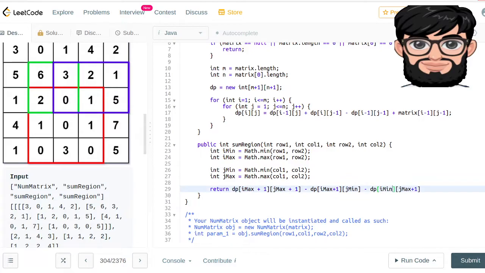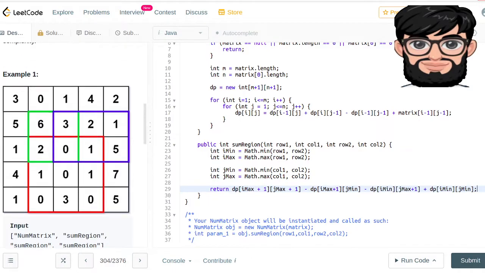Similarly i min, because we need to return the value before. Okay, let me write down the formula first. I min and this one, and then the last thing we need to add into it is the dp of i min and j min.